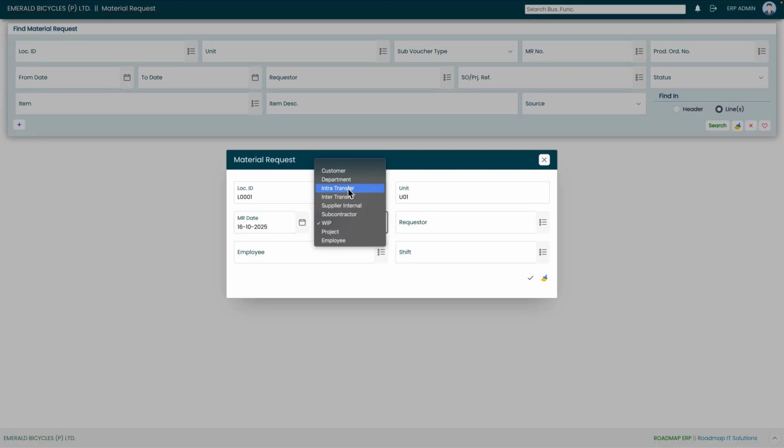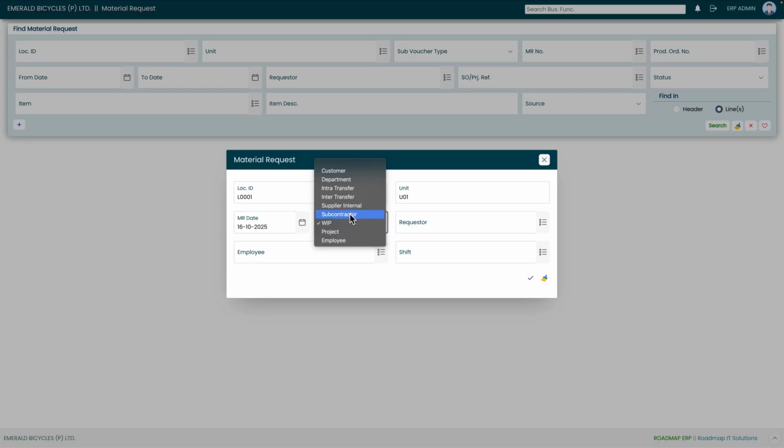Intra-transfer is for stock transfer within the same plant or warehouse. Inter-transfer is for stock transfer between different plants or locations. And supplier internal is for materials sent to or received from a supplier for internal activities.